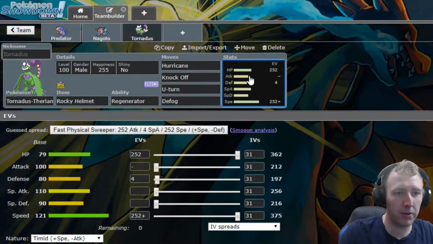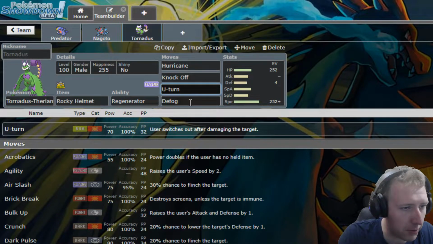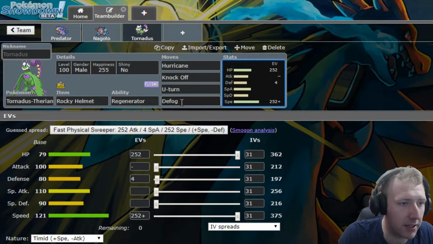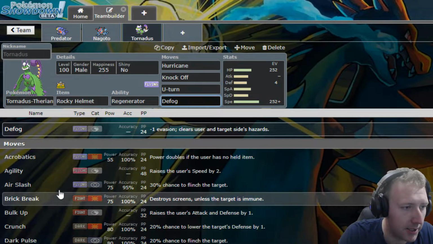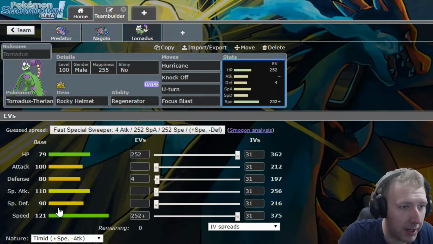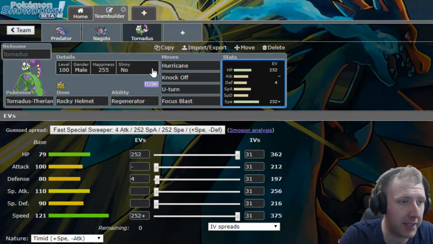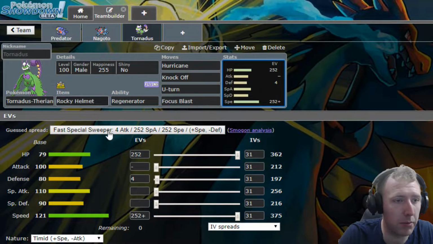Hurricane. Yeah, I'm cool with that. Smack that Bulu. Knock Off. I'm cool with that. U-turn. I'm cool with that. Do I want something else here instead of Dark Pulse? Can I get Focus Blast? I think we go Focus Blast actually. Smack them Heatran, smack them Ferrothorns. I think so. And I think we'll run with this.